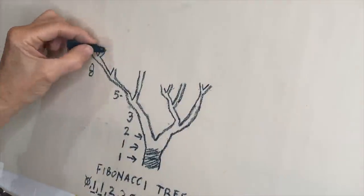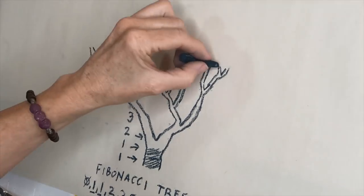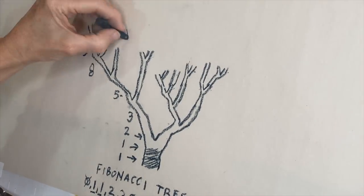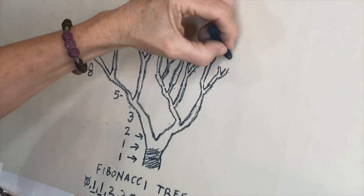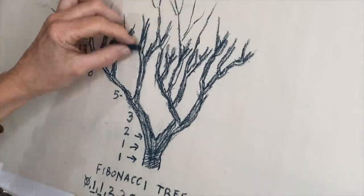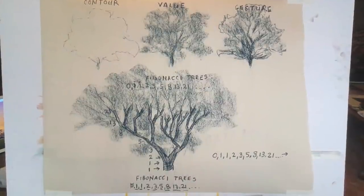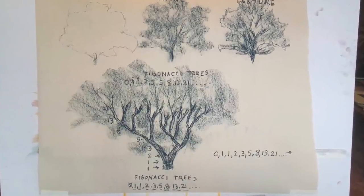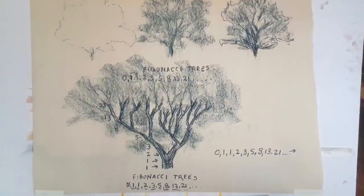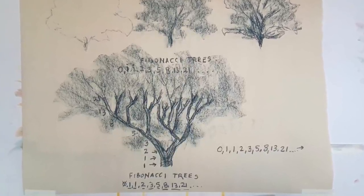I had a lot of my patrons who watched this video say, oh my gosh, I went out and looked at how trees grow, and it really is according to the Fibonacci sequence. Not that you have to draw your trees in this way, and you can shape them in various different ways according to the type of tree, but it really does help you to understand better how trees grow and how to better represent trees. So check that video out. Now let's get started actually painting a tree.